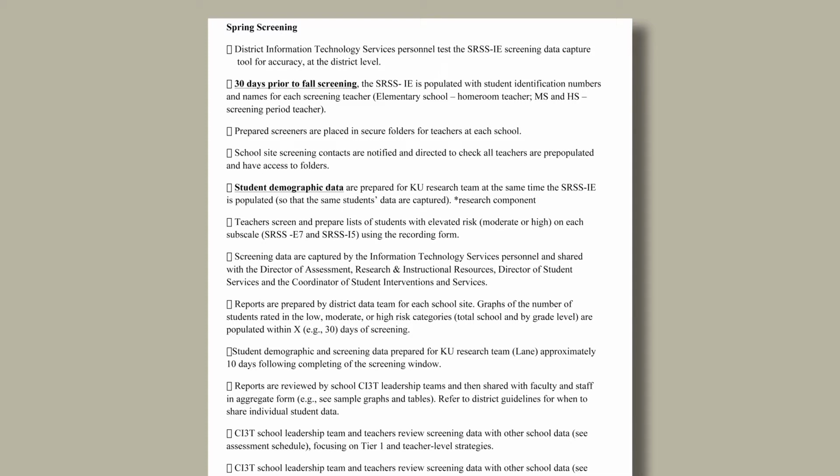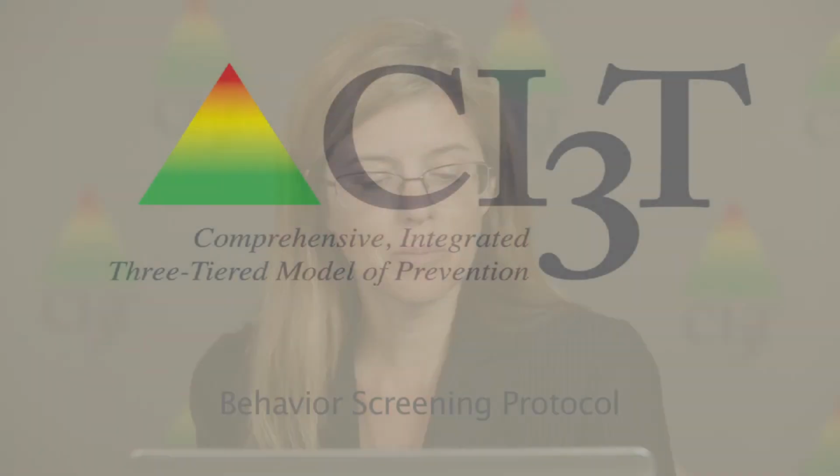At fall and at winter, you're thinking about interventions for the current year, and in the spring, you're thinking about groupings for next year. You're thinking about starting supports from the very first day of school for some students, and you're also thinking about maybe some summer programs that students might be able to access to continue to develop skills over the summertime. So that is one tool for your district and your school site to utilize in terms of preparing to implement screening.